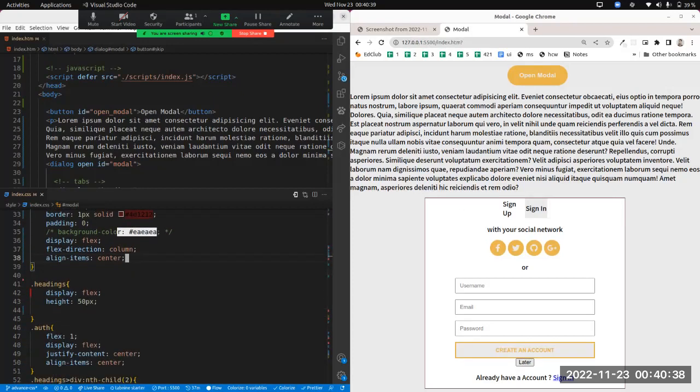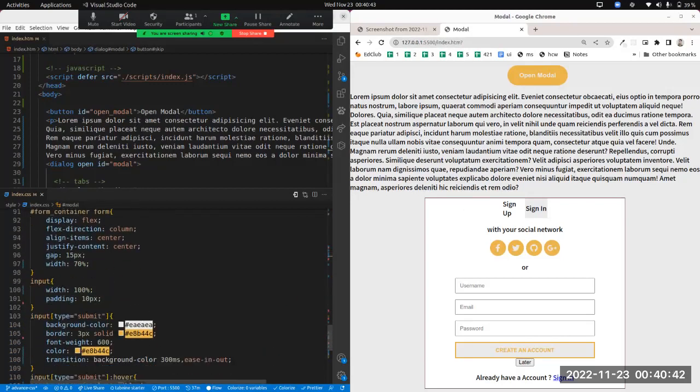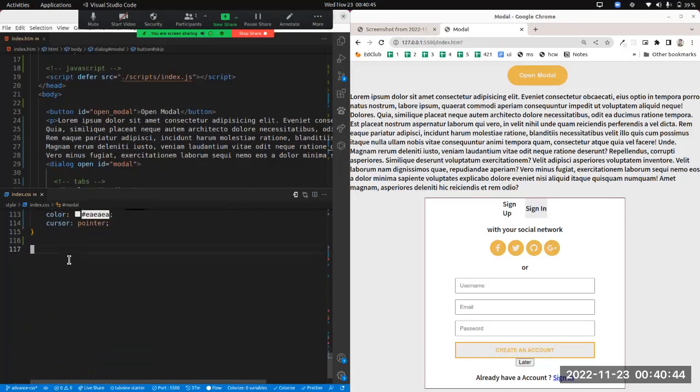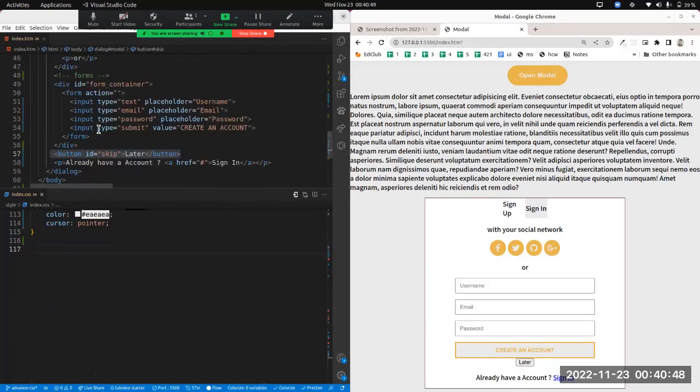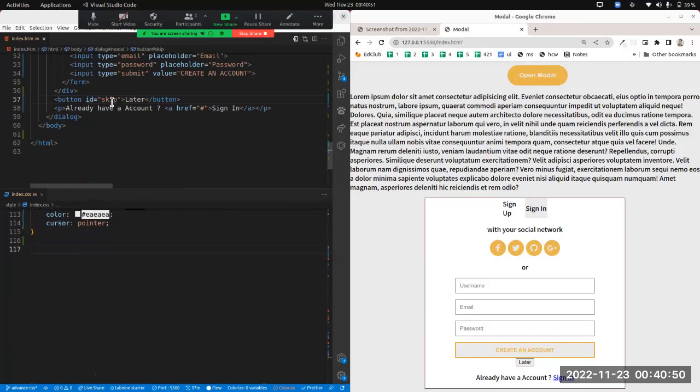Now you can style the button as well. Let me give the style. You recall the skip button. This has one ID called skip. Can use that. And give some width. You can give some height.